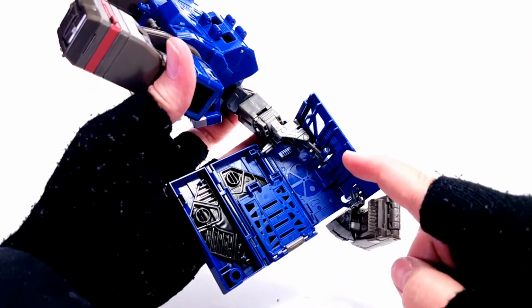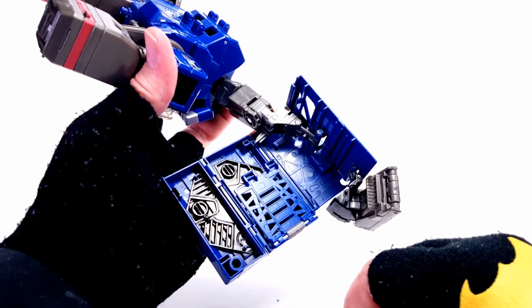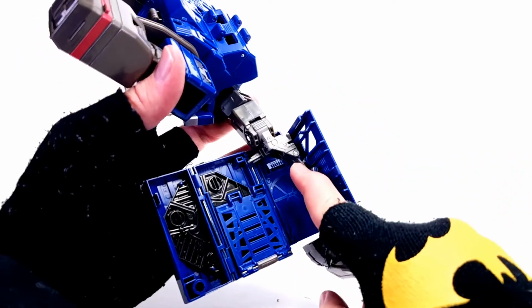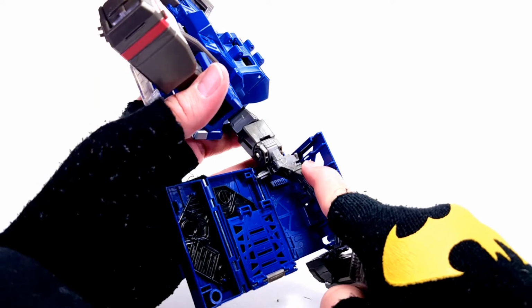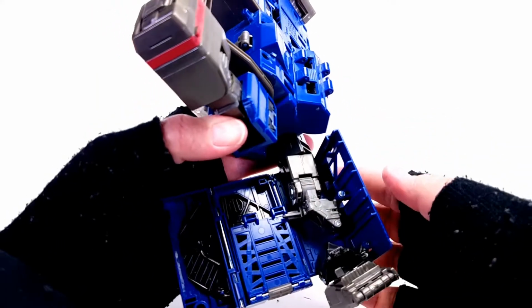One thing I will give props to Takara is when things pop off, a lot of times you're like, oh no, it's broken forever. But I like that they make it where it's like, oh, relax, just pop it back in. So what you're doing is popping this piece off of here so you can bring it out, see how it hinges. That's how it was originally.